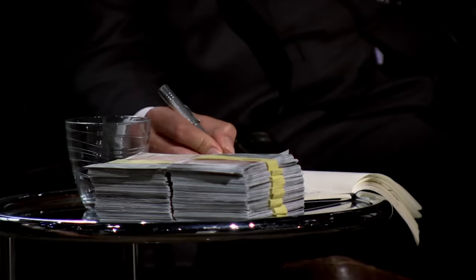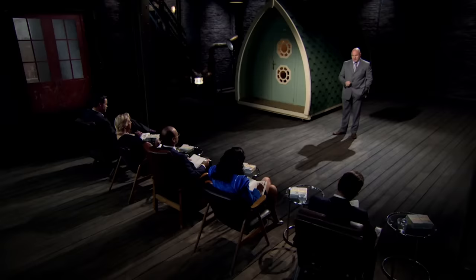I've come here today looking for a minimum investment of £250,000 for at least a 30% stake in a new business that we are creating called Camping Bugs. The Camping Bug concept is simple. We design, we manufacture, we deliver and install buildings, then we lease them to campsites, hotels, also leasing them as garden offices and as beach huts.